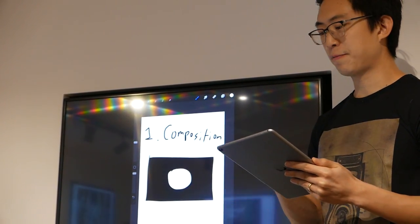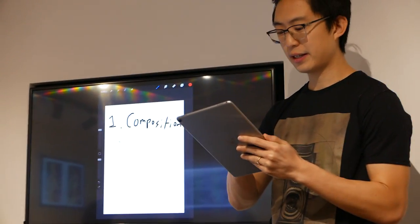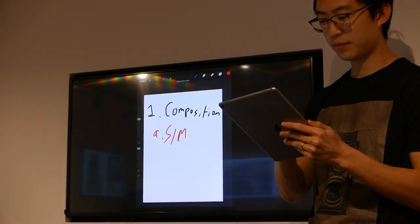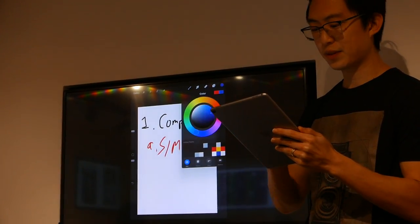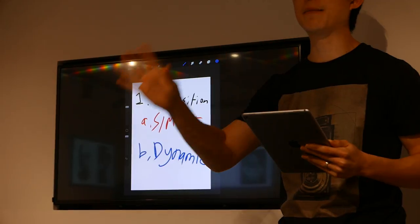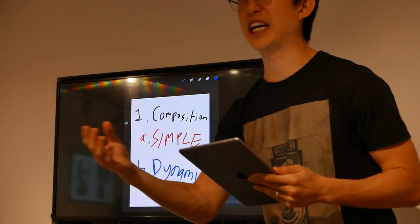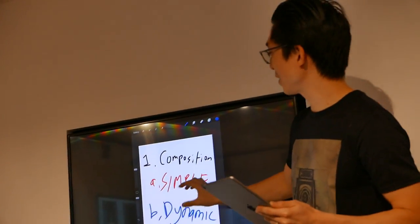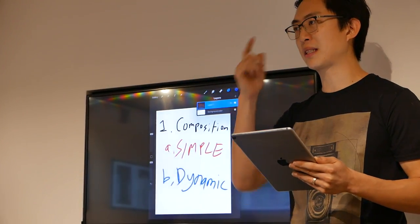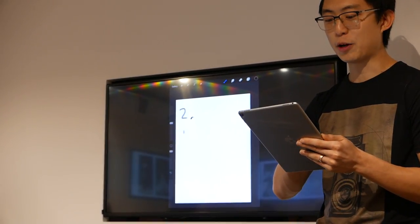So, in terms of composition, what I'm essentially looking for, once again, the two things is simple and be dynamic. Simple, once again, simple background, single subject, simple emotions, dynamic, engaging hand gestures, facial gestures, emotions, diagonals. And the reason I like simple and dynamic is that they sound like opposites, but I think they actually complement each other, okay? So the first part of what makes a good picture is judge the composition. The next layer, I would say, is emotion.